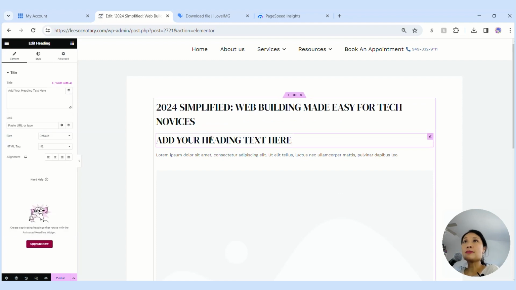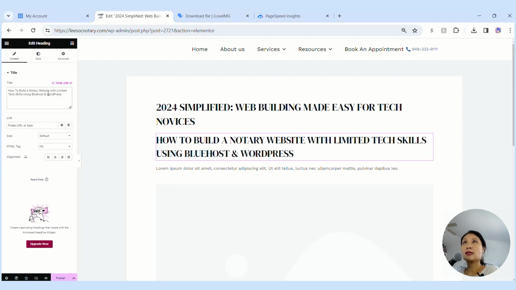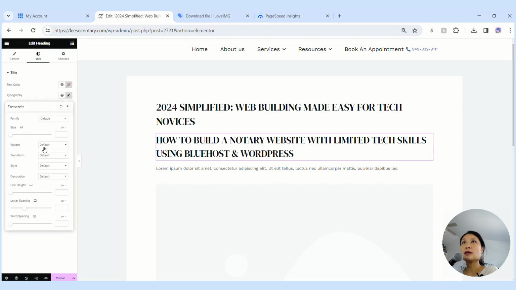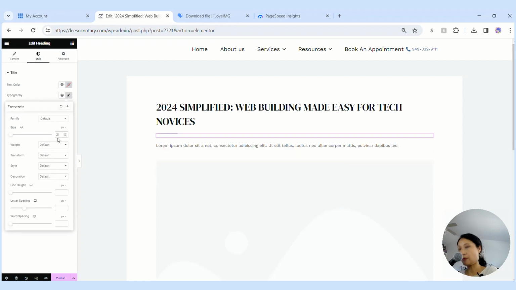And then here's my subheading. So as soon as you click on it, even if you don't necessarily click on the pencil, but I try to find the pencil, it'll get you to this particular title box. And this is where you add your next information. I just cut and paste. And then I change the size of it by going to typography. And I do a weight of 24.